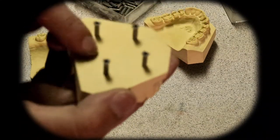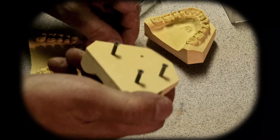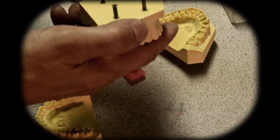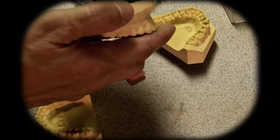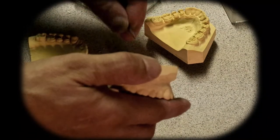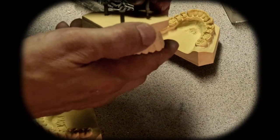Now remember, the models should be dry when we do this, because glues tend not to stick to wet models. Just a little bit of glue.